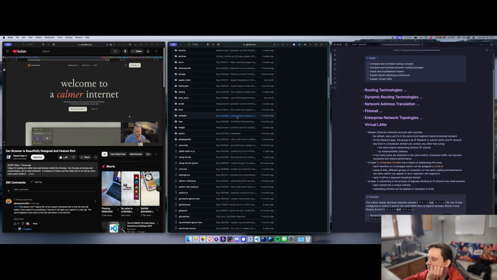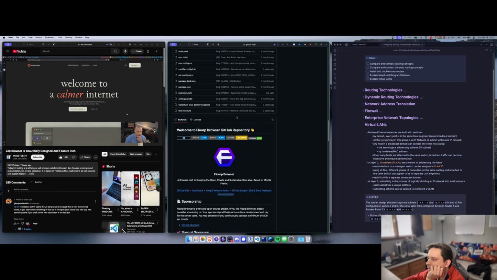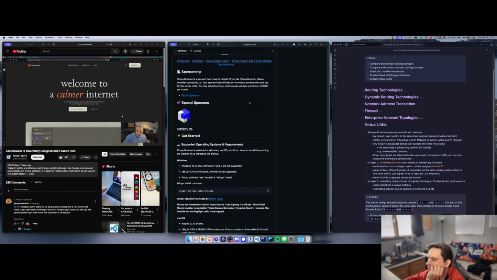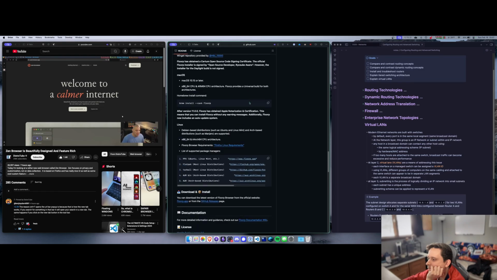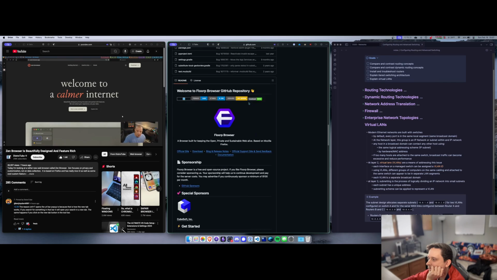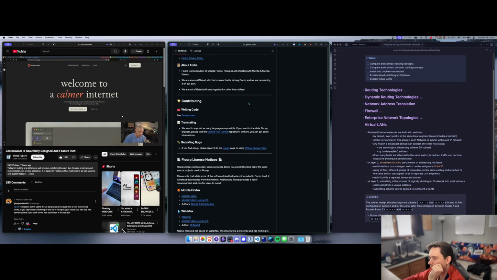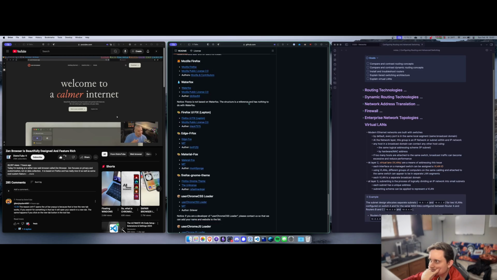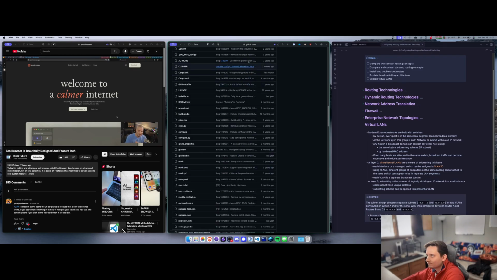For something that is still kind of beta software, is this something I could recommend and say, hey guys, go try this out? I think it's perfectly fine to use right now. Yeah, I actually think this is a really good web browser, even in the early days. The one thing that kind of scares me is because it's a new browser, it's got a very small development team. It's mainly one guy working on the thing.